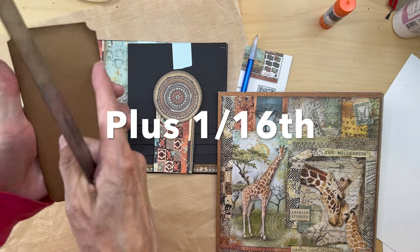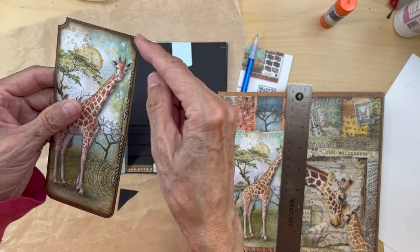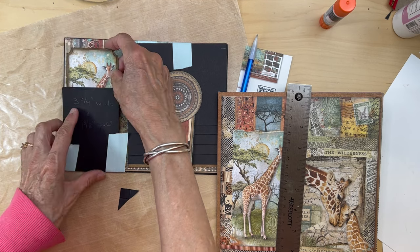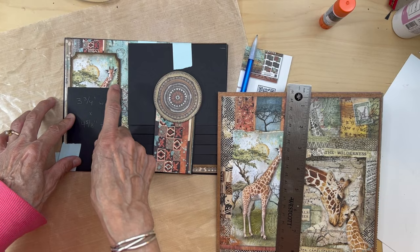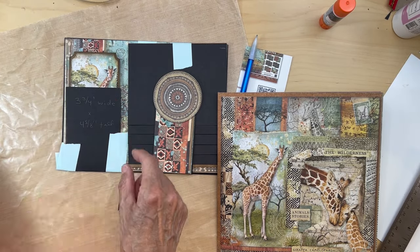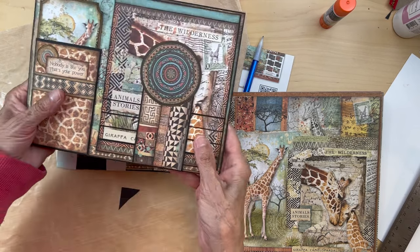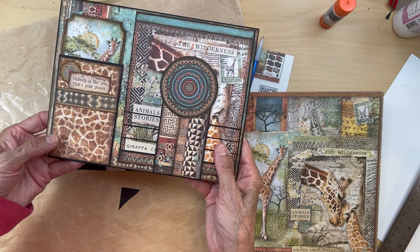And I inked the edges on everything, used my little stamper, what's it called? Stub punch here. So what I wanted was this to fit, make sure it fits in your pocket. I wanted this little elephant, this little giraffe to be peeking out through the pocket like that. So the way it's going to sit here, it sits in my pocket, is like that. So there he sits peeking through.